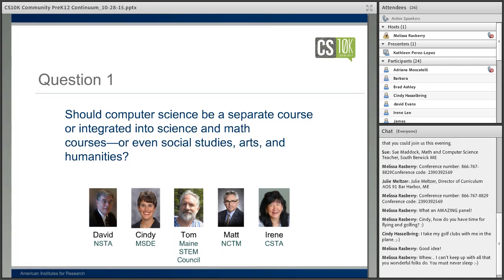Sure. Thanks, Kathleen. So Maine, like many other states, has been playing a bit of catch-up on this computer science area, and we are trying to figure out, does it make sense to go down a route of, like Bugs in the System, the report that the CSTA and ACM came out with, of a separate certification for teachers, or doesn't it make more sense for kids to be learning about this, particularly in their math and science classes? So I would suggest that the answer to question one is that integrating it into particularly science and math, but other classes as well, makes more sense, especially when we get to defining what it is.